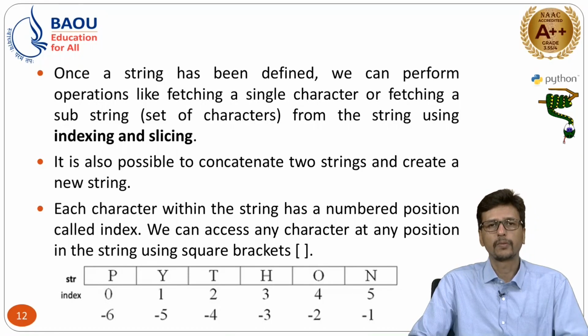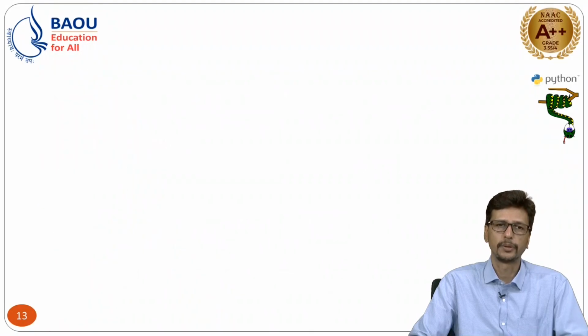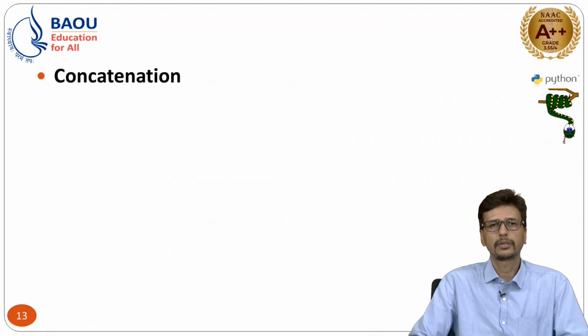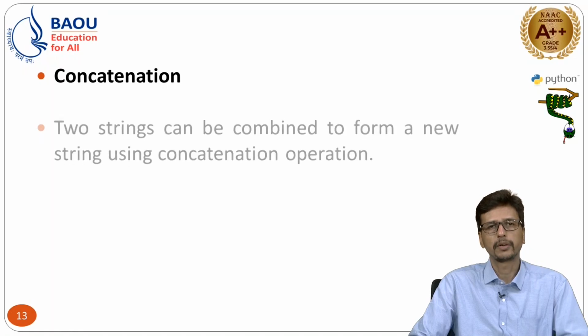Now suppose you want to fetch data from the reverse side. Then the very last position starts with -1, after that -2, and so on, so the count is decremented by 1 from the end toward the beginning. This way you can fetch the string from left to right as well as right to left, in reverse order. Now concatenation is another operation that you can perform on a string.